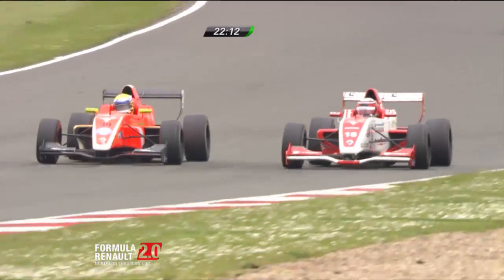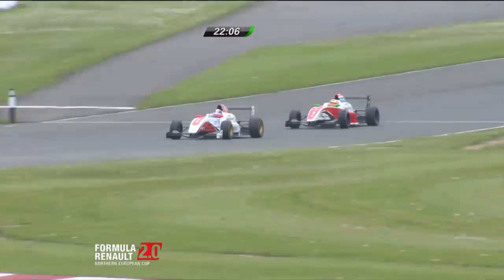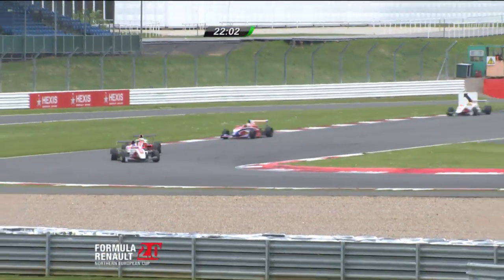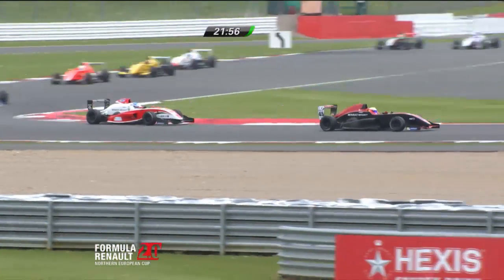Very impressive indeed. As there, look, Harrison Scott makes his move up on the inside. He levels with Osqui going through Stowe. He's ahead of him as well. So Harrison Scott is up into 5th place. Good move. Down to the end of Vale. Callan O'Keefe is still doing his best to come back at Ukio Sasahara, and he is indeed a little bit closer.